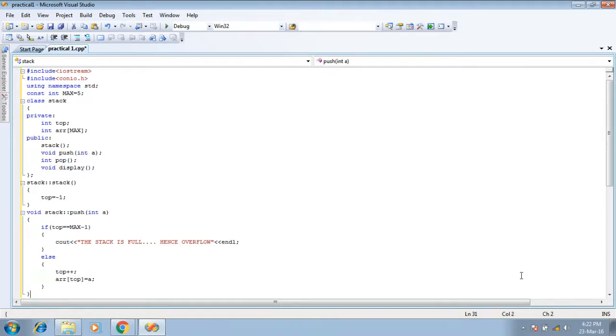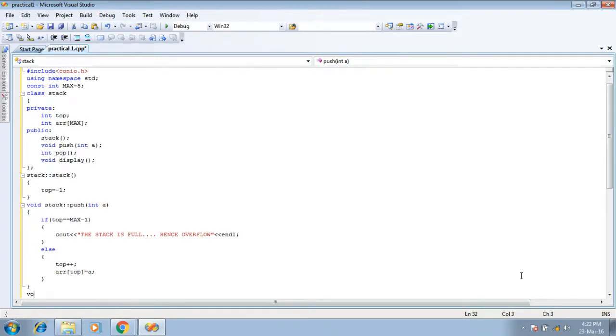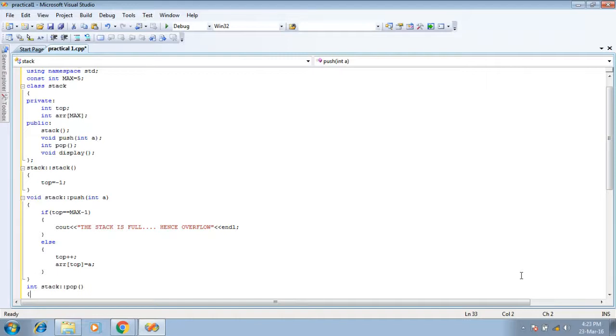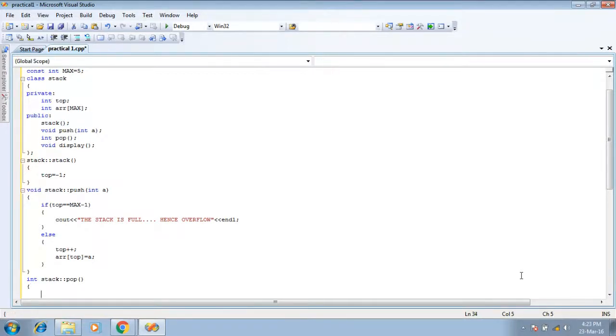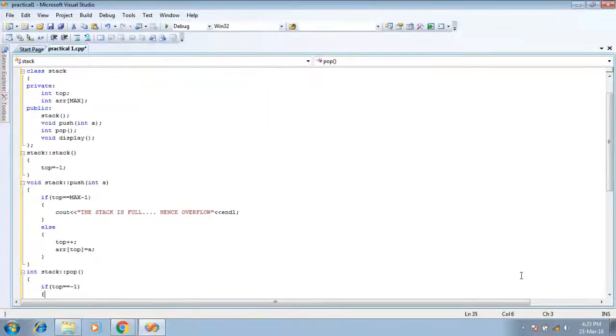Moving on to the next function, the return type, class name, scope resolution, and function name. In the body part, again, condition, if top is equals to -1, that is, the stack is empty, then what will it return?